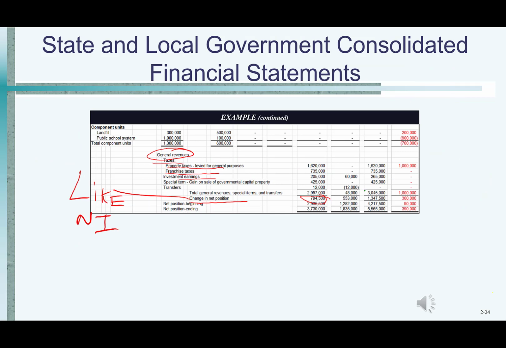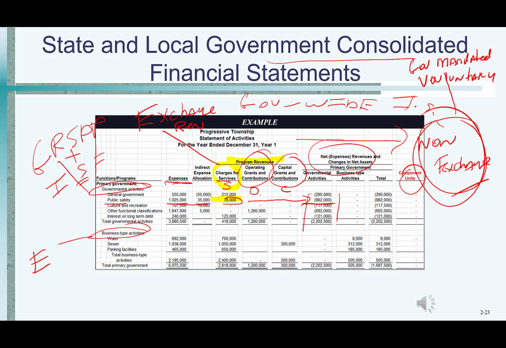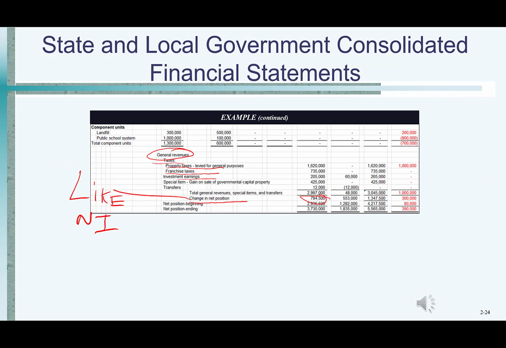No, this, we're not at the fund level. Okay, this is the government-wide level statements. So we're not even talking about fund level statements right now. We're talking about our government-wide statements that are a consolidation of all the fund level, right? Okay, so we have what? I think what you're thinking is general revenues, right? Okay, general revenues are what? Taxes. Okay, so this statement of activities at the government-wide level is basically an upside-down income statement, isn't it? And the reason we present it that way is so that you can pick this up and you can see how my what? How my taxes are paying for these various programs, right?